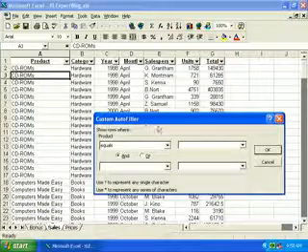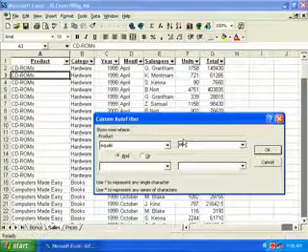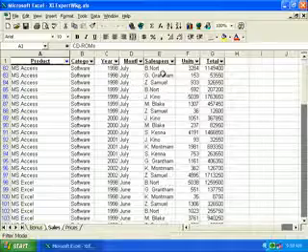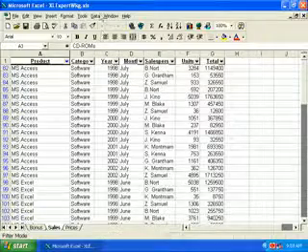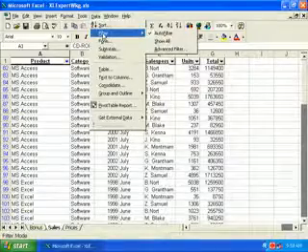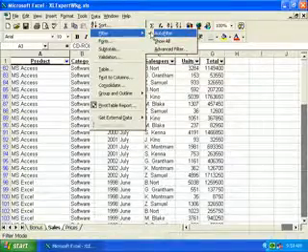Let's leave the first box as equals and type MS asterisk, a wild card, and click OK. And now go to the data menu, filter, and auto filter to turn it off.